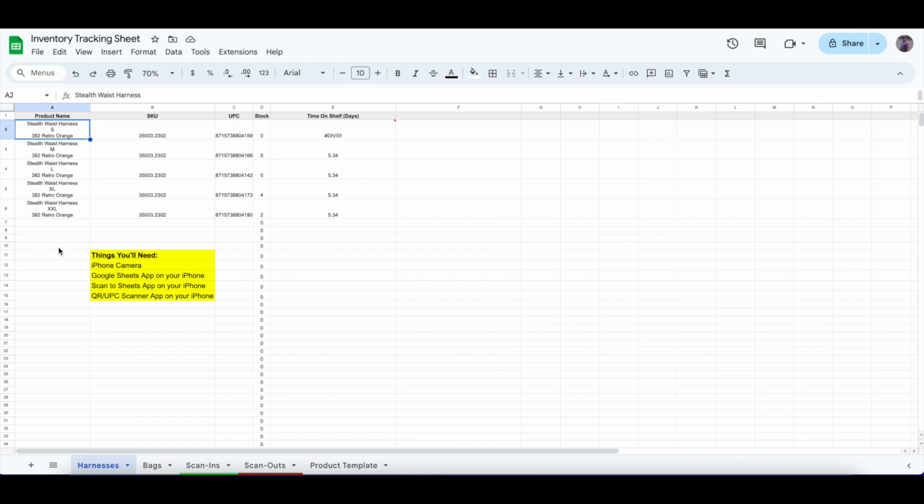Because that's another thing: once you enter products into your Google Sheets, if you manually have to type out certain details about the product, it can take a decent amount of time. So I found a few ways to work around this. The first thing is if you're dealing with products that you're selling online or locally, and you're getting these products into your store with UPCs already on them, this is what this application's for. Now, if you want to create your own UPC tags, you can do that, but I won't be covering that in this video.